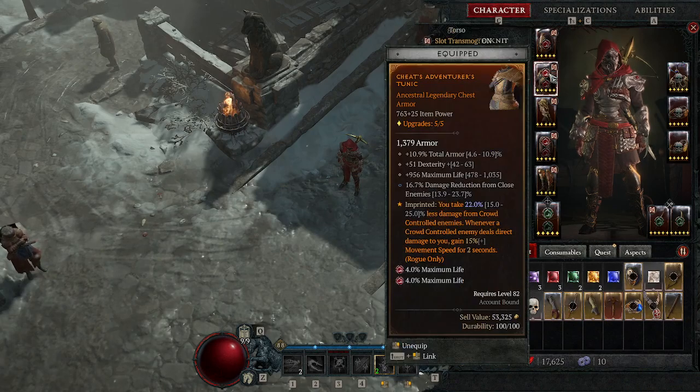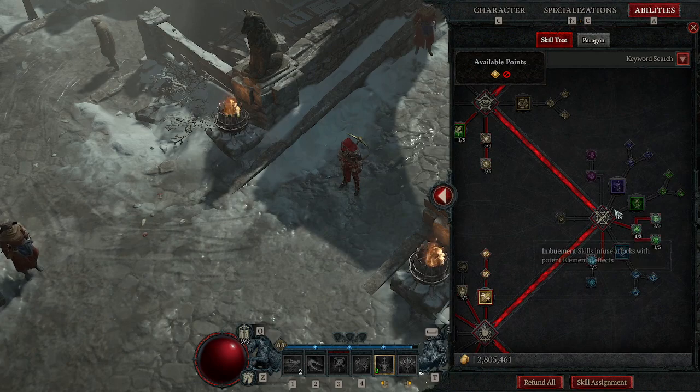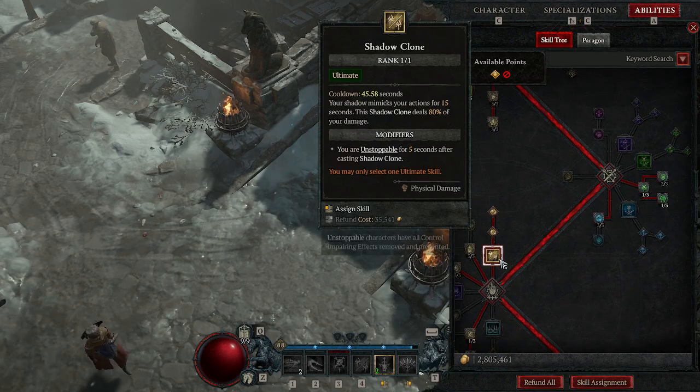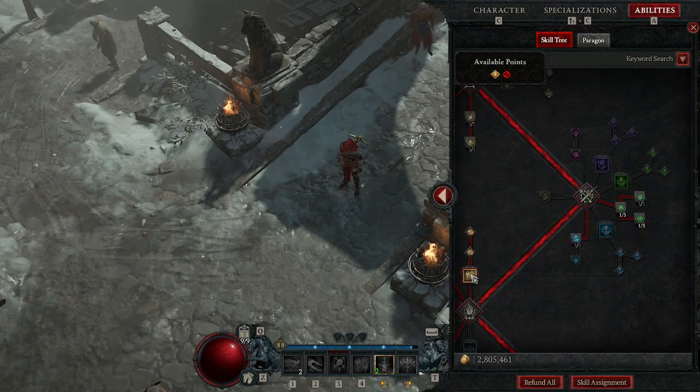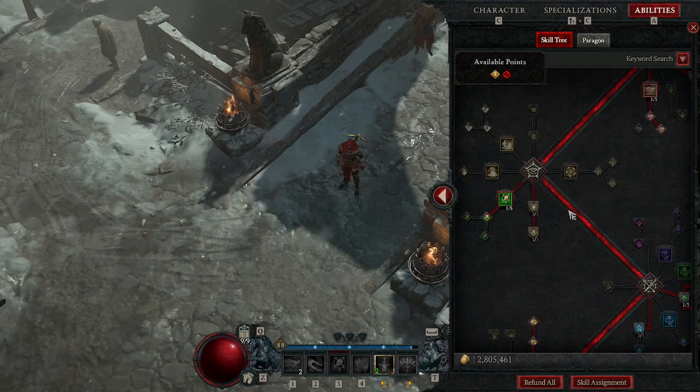This and the helm and the chest piece are basically survivability enchants, imprints. So I use Shadow Clone. I sometimes use poison imbuement instead of Shadow Clone if I'm trying to speedrun things, but right now I have enough damage from Flurry, so basically I just use Shadow Clone exclusively.